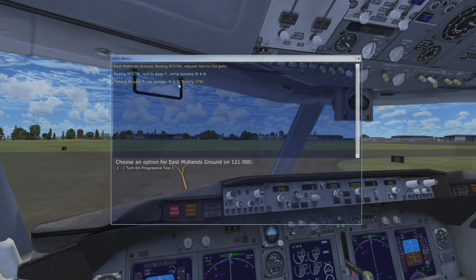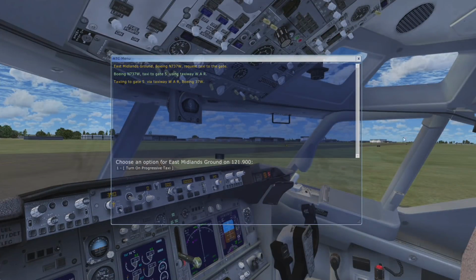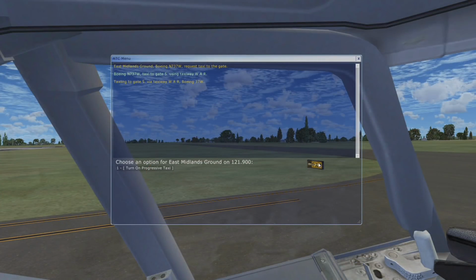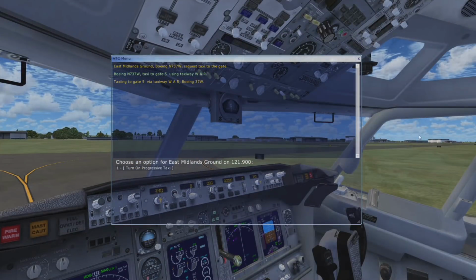This one's pretty easy. WAR, you've only got to go on 3 taxiways. So Whiskey, we're already on, and then it's saying A. Now this is the bit why you need charts, because it's then saying after you're on Alpha, go on to Romeo. So if you're new to this airport, I know this airport, I know that it's going to be that way, but if you're new to this airport, you might be thinking, I've now got to go on Alpha, do I turn left or do I turn right? It's not telling me, and this is where you need airport charts. You need to know where Romeo is. So you look on your charts and you see, is Romeo at that end or is it up that end?